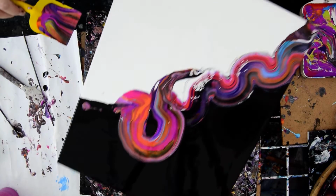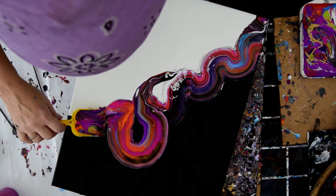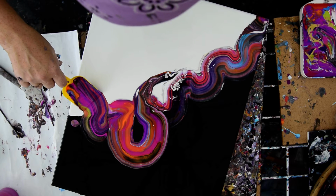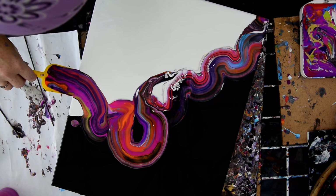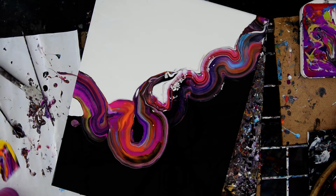Okay, let's see if we can do this one-handed. Yeah. Oh, that looks like it's going to link up. Cool. I don't even know how I did that. Just let it drain right out of that shovel. When you get to the edge, hold it a little bit off. Let some of it drop right down over the edge.